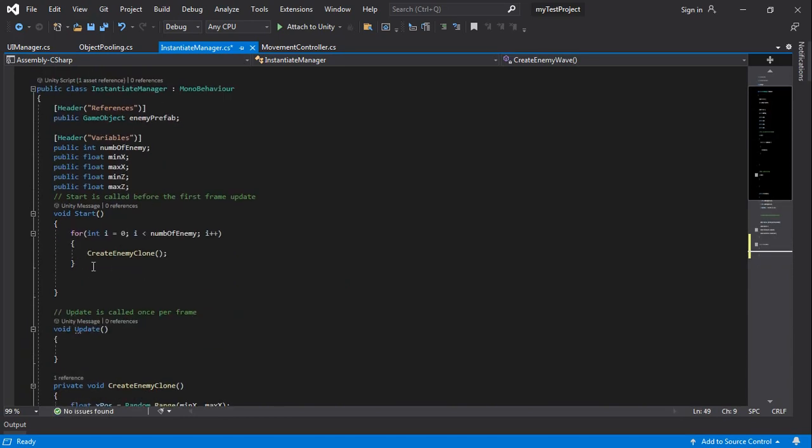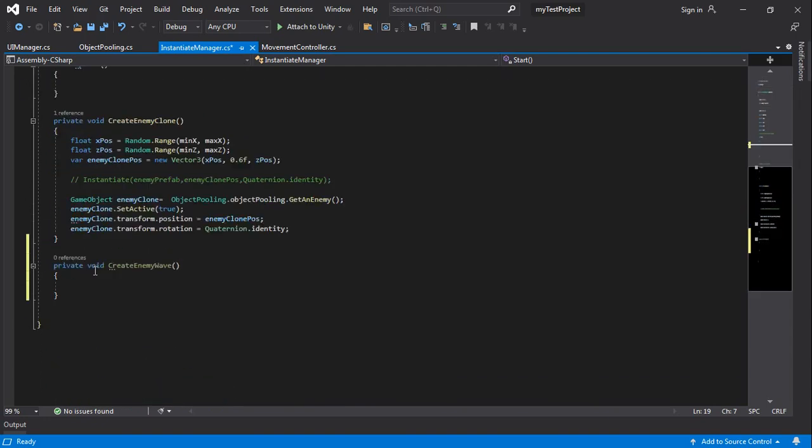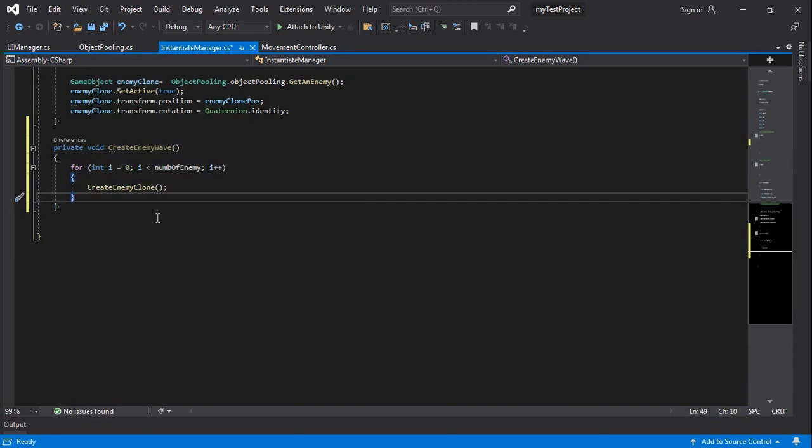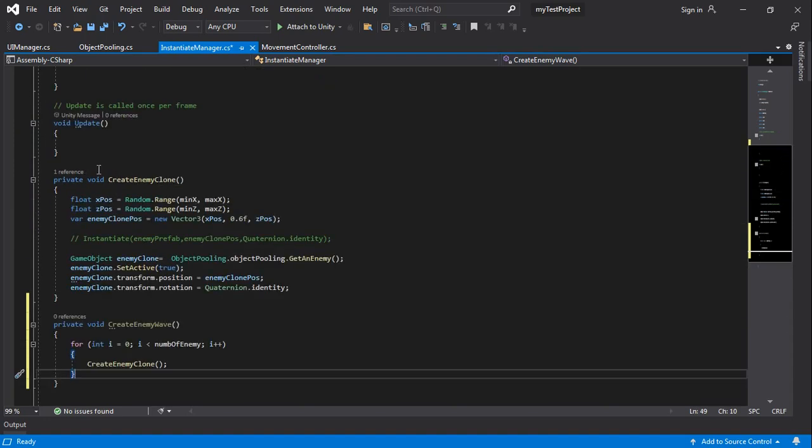I'll copy this block of code and put it here. Now every time we call this function, it should run this code. We shouldn't call this function in the Update function, because it could clog up the memory, so it's better to hold on for now.